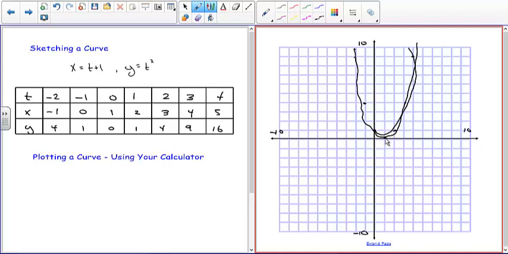And it only shows as much of the curve as you have specified t. So it's only got part of the parabola. If we wanted to get more of the parabola, we probably would go back to window and choose t min to be -3 instead of -2, maybe. Let's see what happens there. And then graph it. So there you can see you get the rest of the plot. So if you don't pick t with a wide enough window or wide enough interval, then you're not going to see the whole plot.